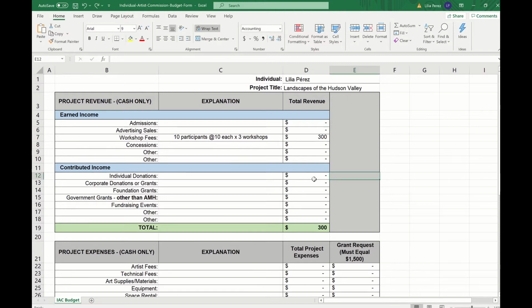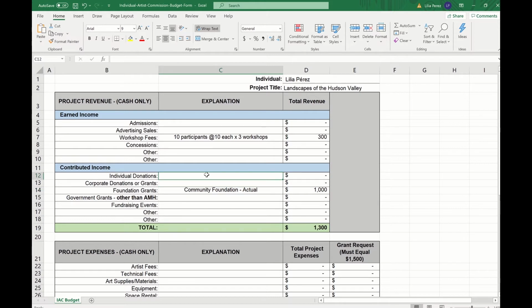Moving down to the contributed income section, one thing that's very important to note here is whether the income is projected or actual. Of course, if the income is already secured, that will help the feasibility of a project. However, we recommend to write projected or actual just to avoid the panel having to guess whether you already have the funding or not. So let's say I got a grant from the Community Foundation, so I'll write Community Foundation actual, and I'm going to write $1,000. And I didn't put the amount here because it's just one grant, so it's pretty clear.